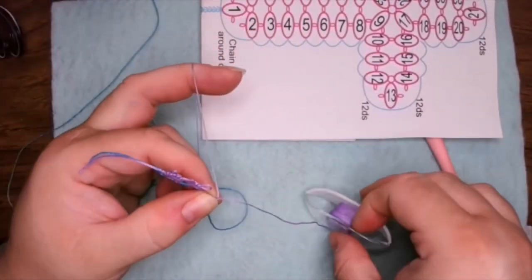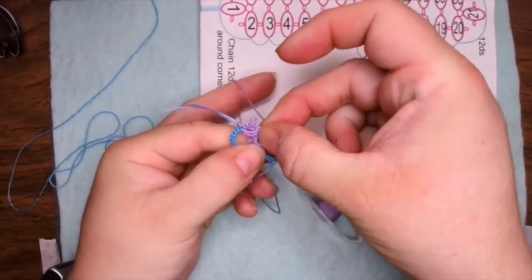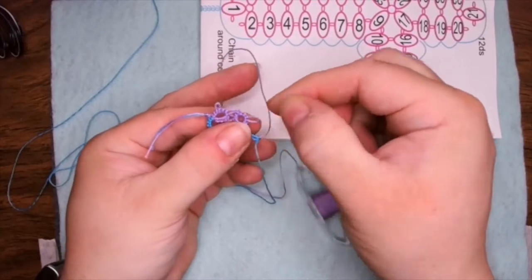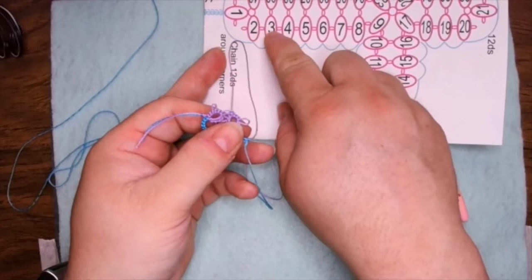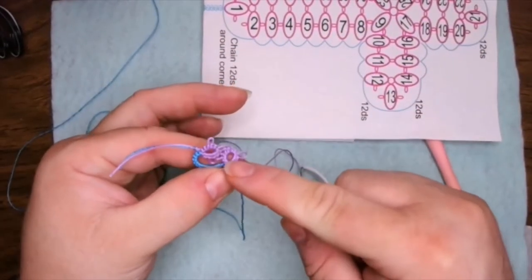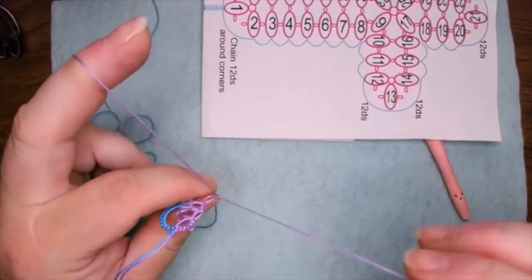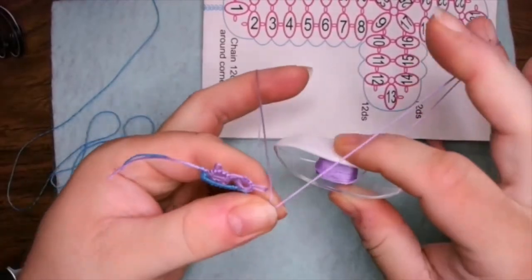Now this time, we have to join. This is ring two. See, this is what I mean about ring two. He gets a little lazy and leans into ring one a little too much. So, ring two is joined to ring three at this pico. So before we did 1, 2, 3 pico, 1, 2, 3 join. Now we're gonna do 1, 2, 3 pico. So, 1, 2, 3 join. Oh, do as I do and not as I say. My goodness gracious. Here we go. Set up for a ring.